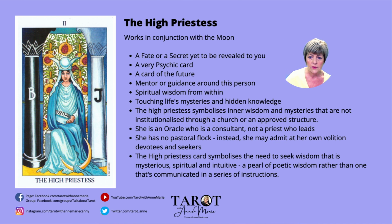Okay? So I do hope that made sense to you. Duality, choices, yes, of course. Duality and choices, most definitely. Because we meet the choices again when we come to the Lovers card and to the Devil, where the lovers go into bondage, but that's another lesson. But yes, it is all to do with duality and the choices.